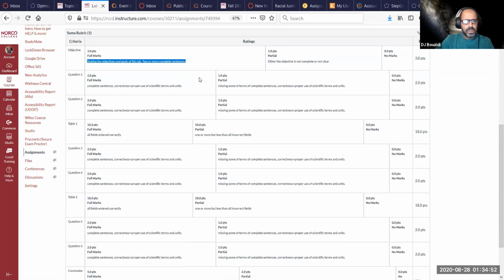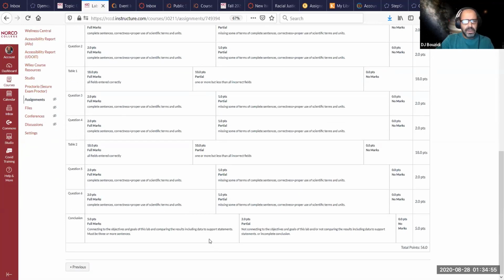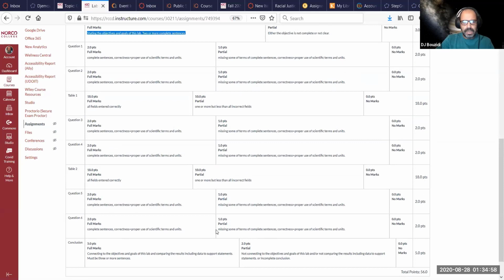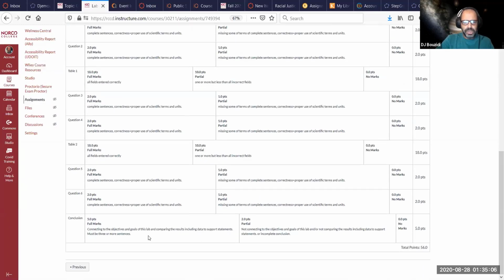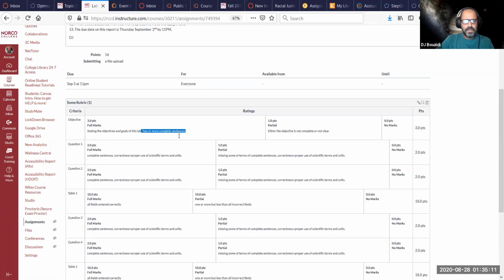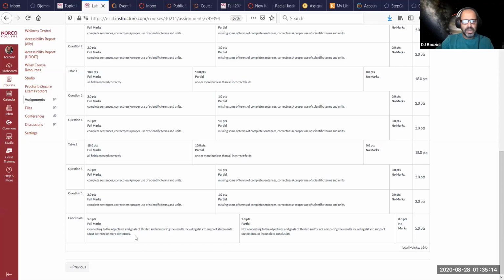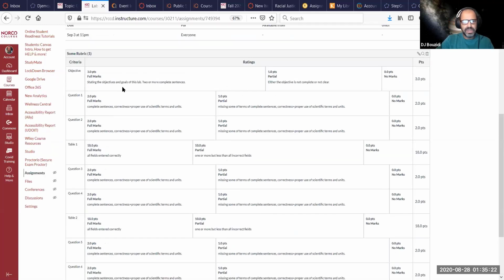So somebody asks, okay, what's the difference between the objective and the conclusion? They're almost identical. I'm not saying they're identical. The conclusion relates back to the objective, how the objective was met. Then there are numbers, usually data, supporting that conclusion, okay? This is like the hypothesis, and this is like the result. That's why there is more weight to the conclusion, because it has more sentences required. In terms of sentences, it requires 2 or more complete sentences. A yes or no, or this or that, without a verb in a sentence is not going to be complete.